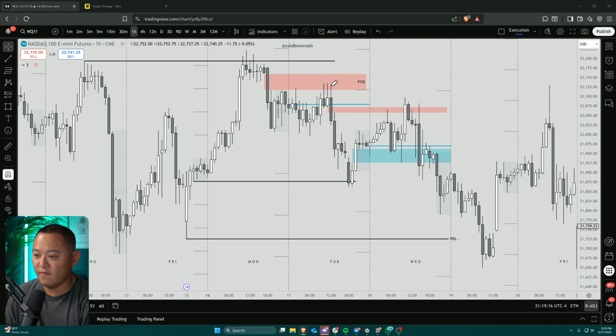So the footprint of this market is we have a consolidation and then we have a markdown. So this large distribution here, I do not want to try and go long into this because there are signatures that the market is bearish. So that following day, I am only looking for reasons to get short.